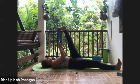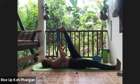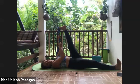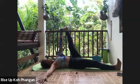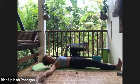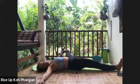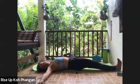See if you can press that heel away from you. Both heels away from you, actually. One more breath, and then grab the strap in your left hand, open the right palm. Hand down on the floor, right palm on the floor. And keeping both legs flexed, both feet flexed. Keep breathing.